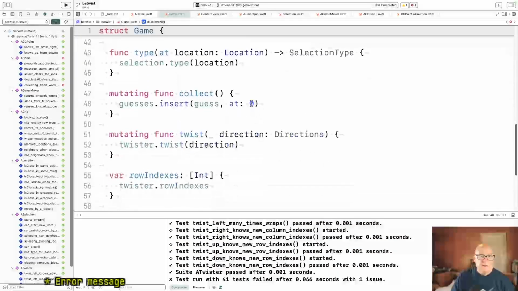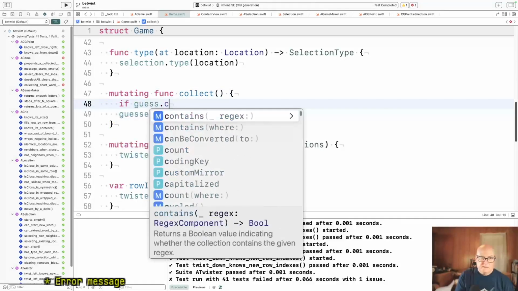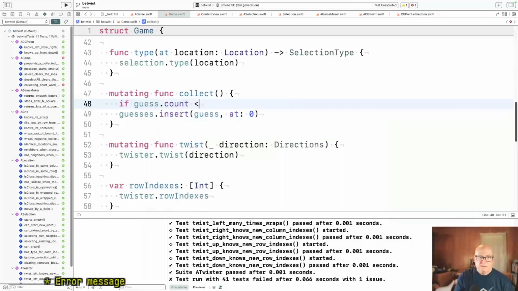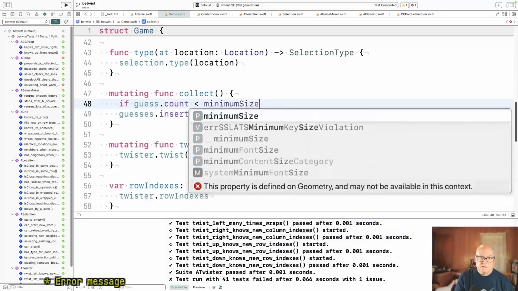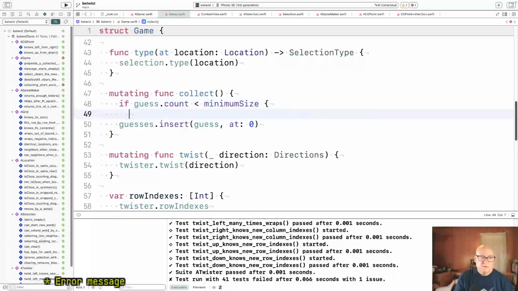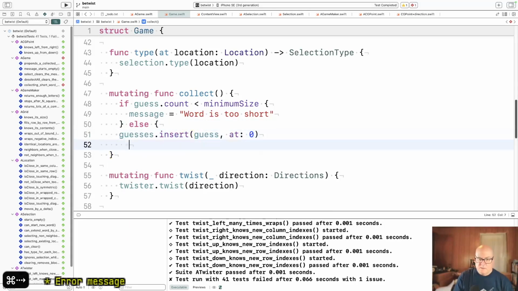Okay, so collect. We're going to say if guess.count is less than minimum size, then we're going to do something with the message. Otherwise, we'll go ahead and keep it.